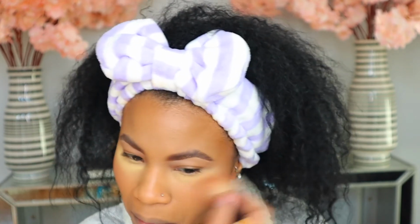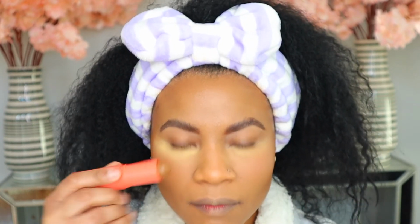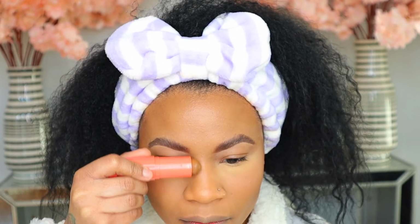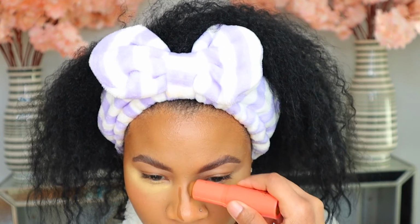I almost forgot to contour my nose. I'm using the same contour stick that I used around the perimeter of my face. And I just kind of draw those straight lines down. Who knows? Hopefully I did it right.